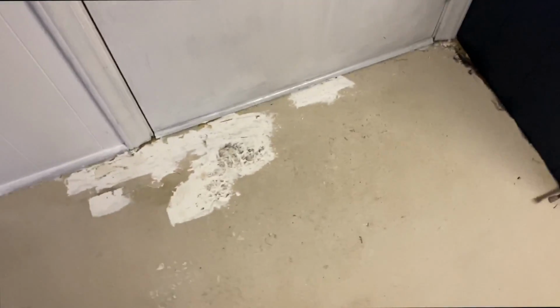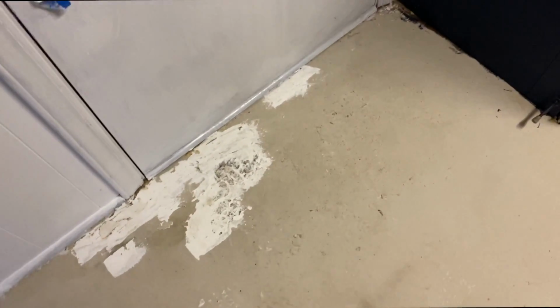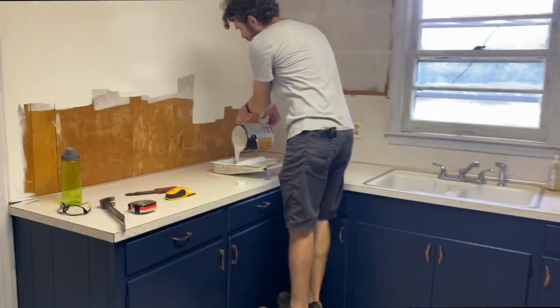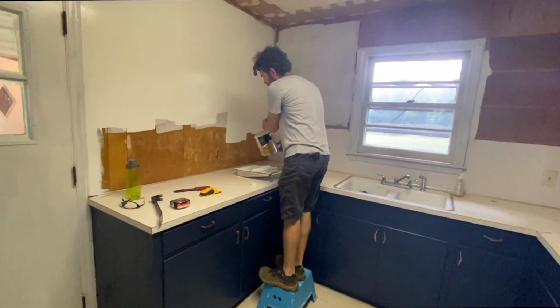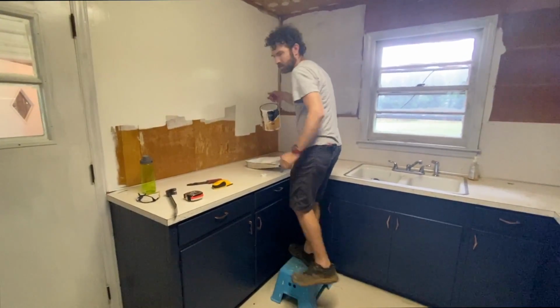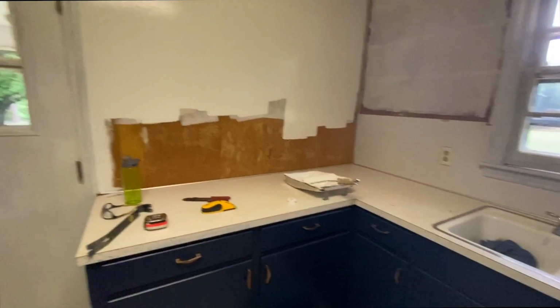Okay, so I came and filled some of the spots in the floor, and now we're just waiting for them to dry. This biggest one is going to take the longest to dry, and then I will be able to come back and do the tile probably tomorrow. Right now we're just painting the walls. This won't stay like this forever, and so every step of the way we're doing a dance of what can we live with for a few months. Yeah, what doesn't take too much money?